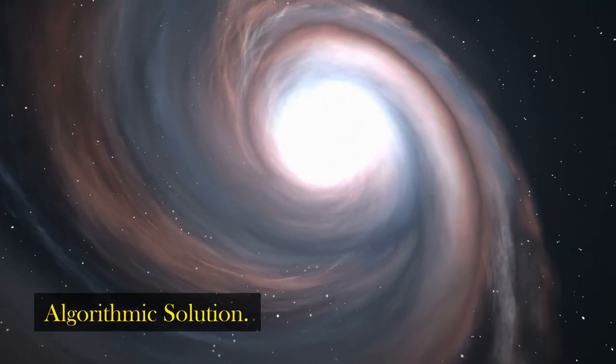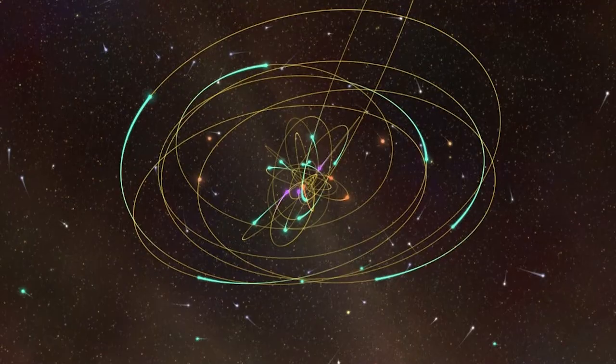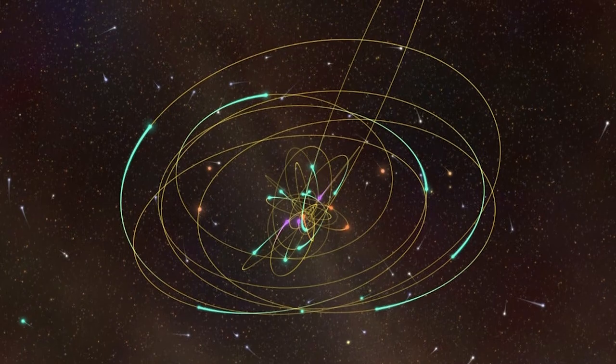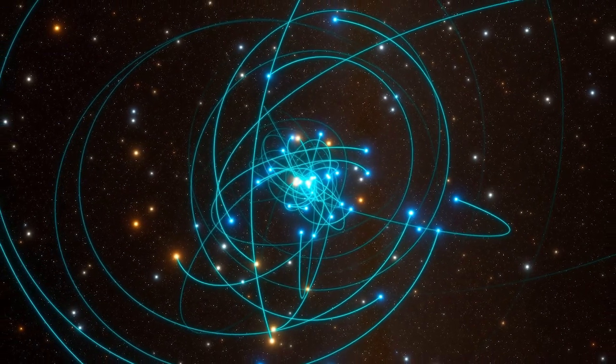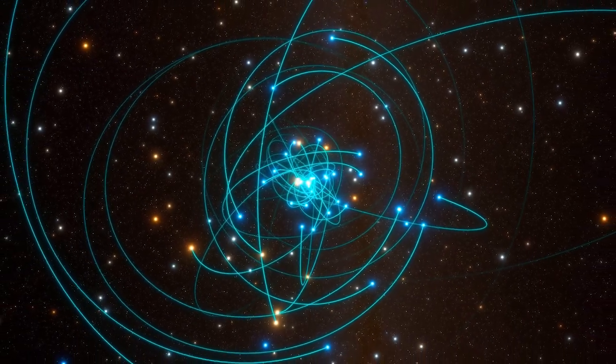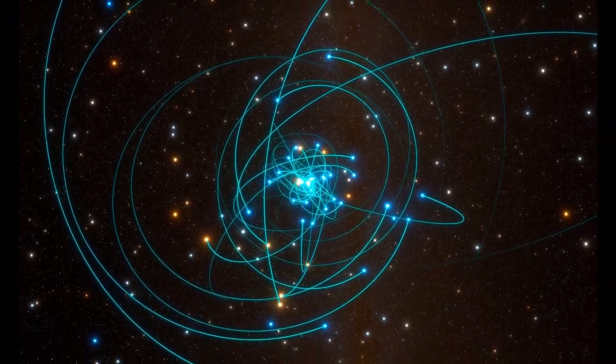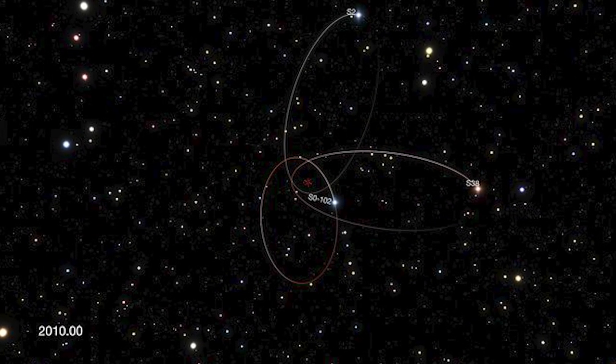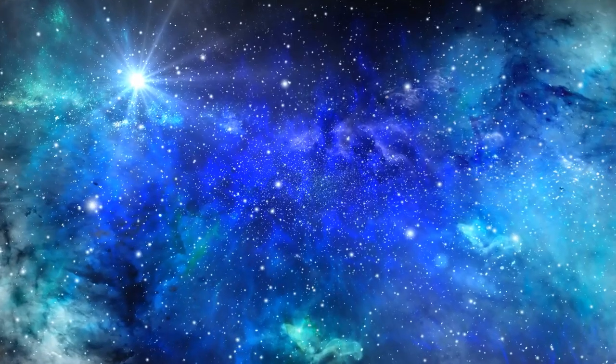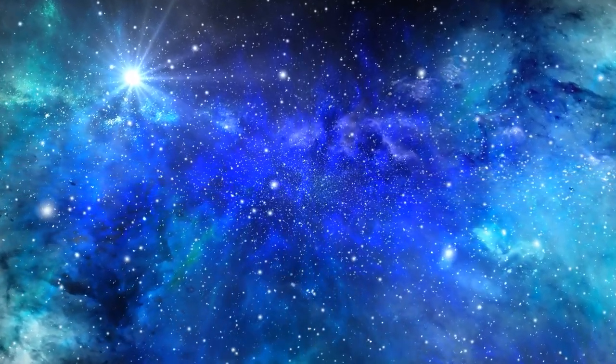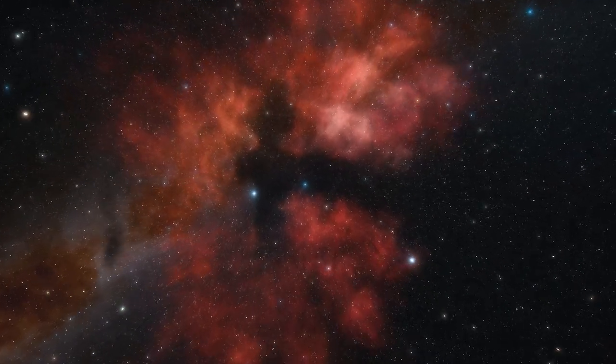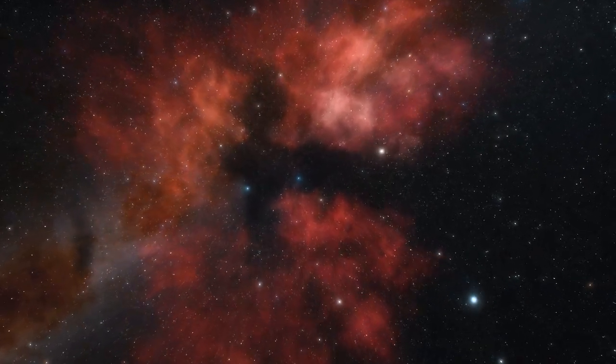The task is challenging, because each image is a still rather than a video showing the motion of the stars. So, the team used various algorithms to guess the orbits of the stars and infer their motion between images. That becomes even more difficult with the stars moving at significant fractions of the speed of light. Nevertheless, the team found abundant evidence for S4716, including several cases when it had been mistaken for other stars.